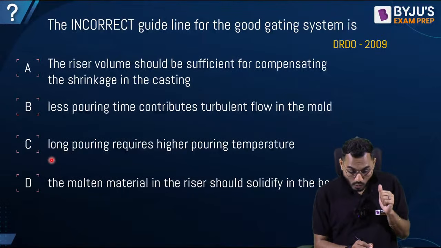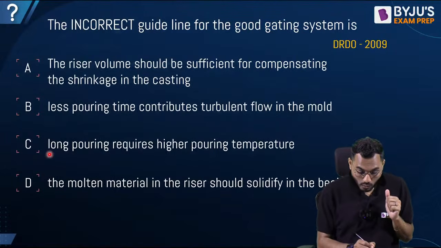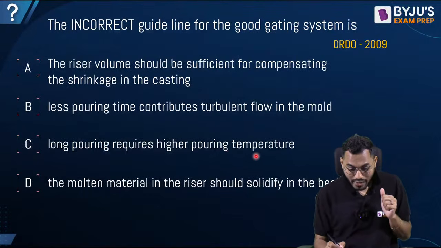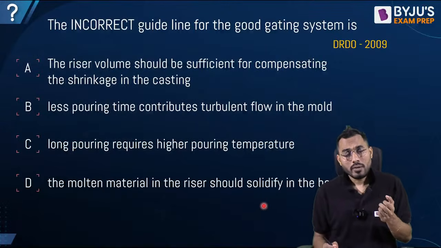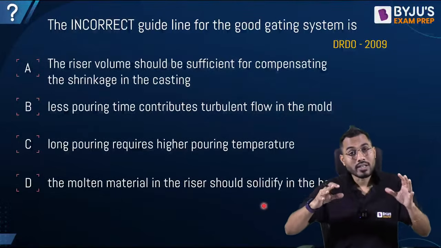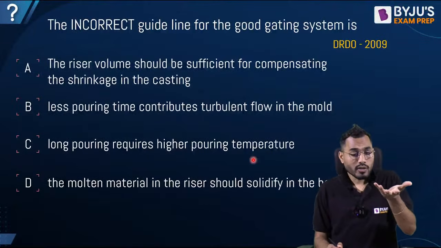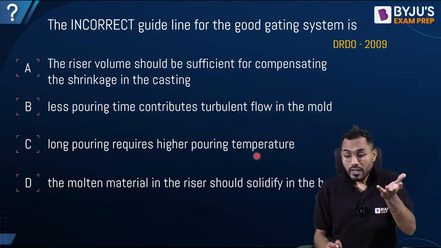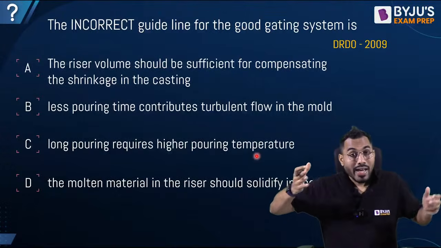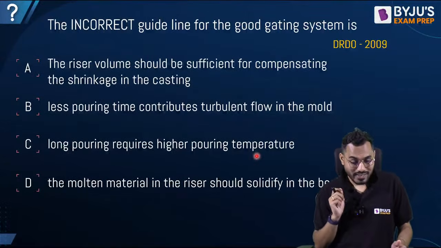Right, fine. Long pouring time requires a higher pouring temperature. Absolutely correct. If a long pouring time is required, the time required for filling the casting cavity is long. So the pouring temperature will also be very high, because if it is not high, the metal will dissipate heat quickly to the atmosphere and start re-solidifying before the casting cavity is filled. Do you understand that? Yes.